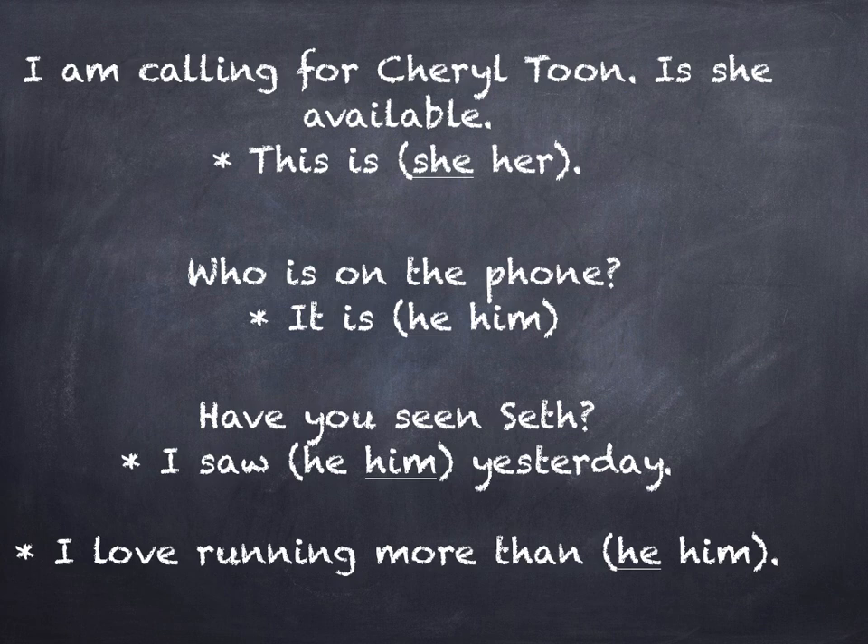Would it also be correct to say I love running more than him? Yes, you could do that if you're saying I love running more than I love him — and that is the elliptical part that has been omitted. So: I love running more than I love him, or I love running more than he loves running. With this particular sentence, I love running more than he loves running — I'm referring to my husband here. He hates running and will not run with me, but I love running. I would never say I love running more than I love him, because he always does come first.